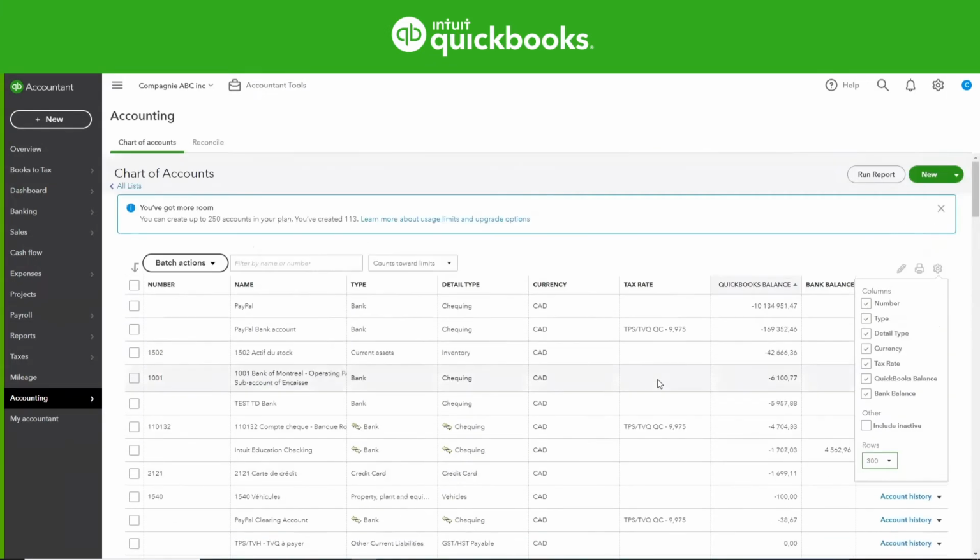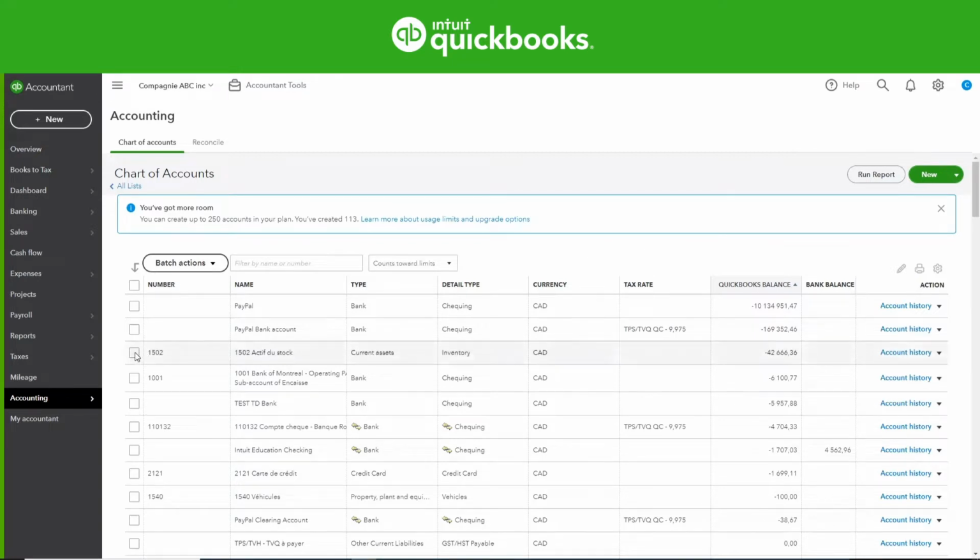So instead of having to go account by account and making them inactive one at a time, as you identify inactive accounts, you can just batch select them right here. And under batch action, you can make them inactive in one click. So what I would suggest here, as I show you the tips and tricks of things you can pull to see your unused accounts, is to still have my chart of accounts open on another screen so that I can select them and make them inactive in one go instead of one at a time. But at the same time, if you do prefer to look individually at each account, no problem.